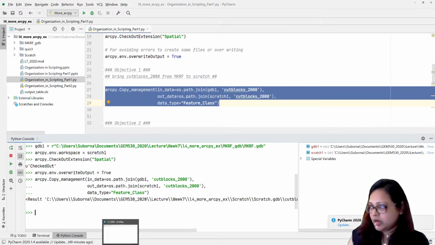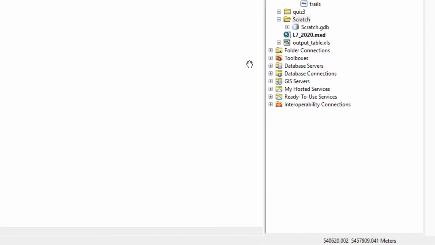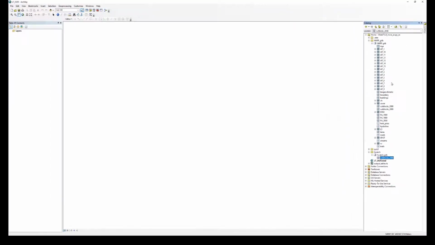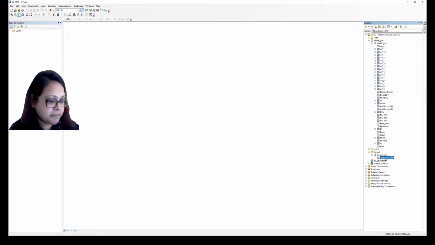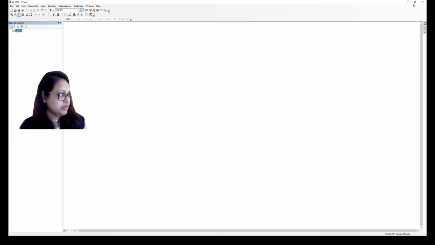Let's go back to our ArcMap and refresh our Scratch. If you open it, you will see that cut block 2008 is imported from MKRF geodatabase towards my Scratch. Okay, that's the one we wanted to do. And then you can open them as well on your map area. To avoid any error, I'm going to remove it.